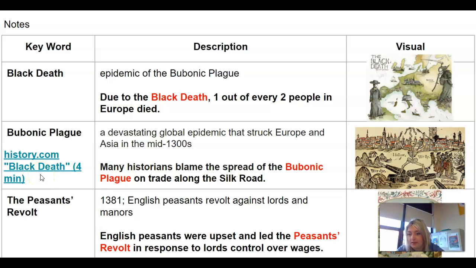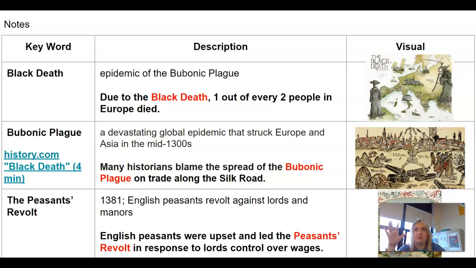It's only about 4 minutes long, but it's a really informative and interesting explanation of the two forms of the bubonic plague. There's the pneumonic, and I can't remember the name of the other one, but the pneumonic is like pneumonia, where essentially your lungs liquefy and you cough them up and you die. And then the other one is basically you start just bleeding from everywhere.